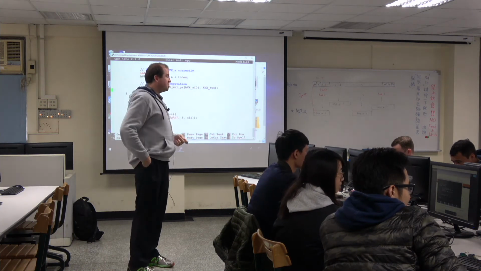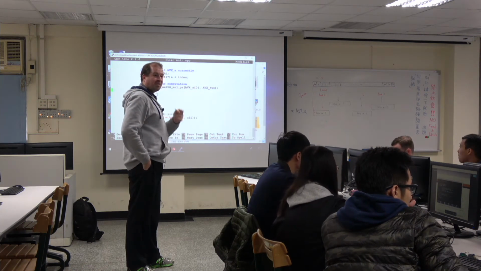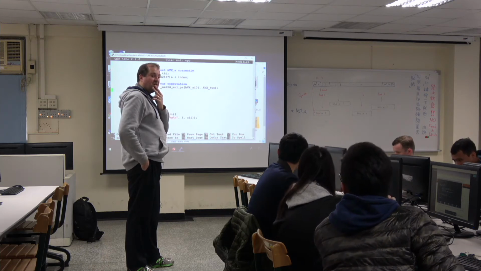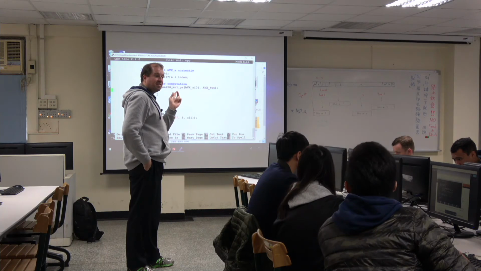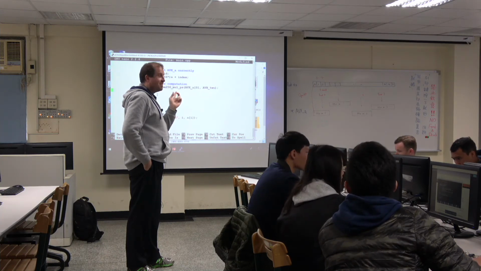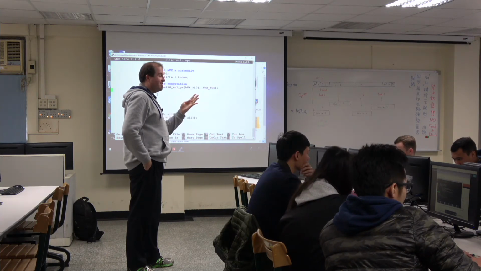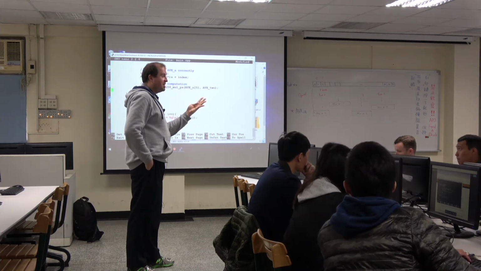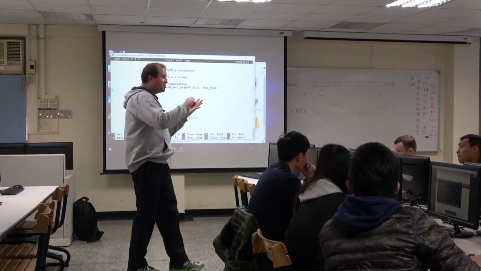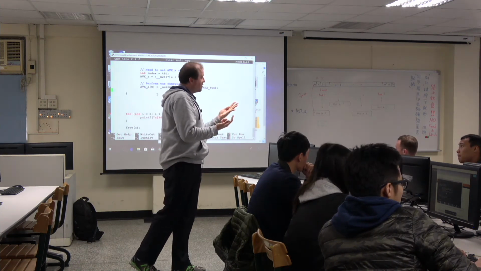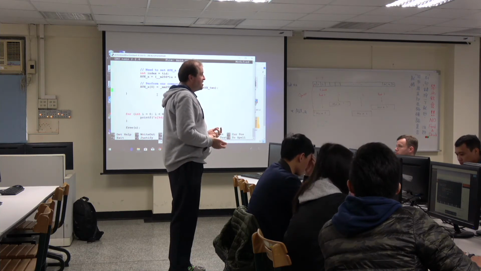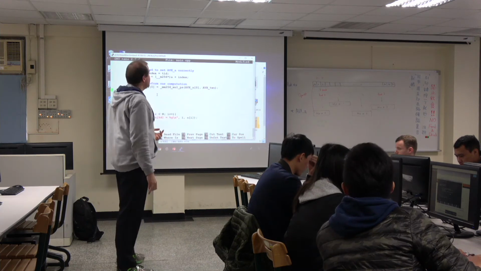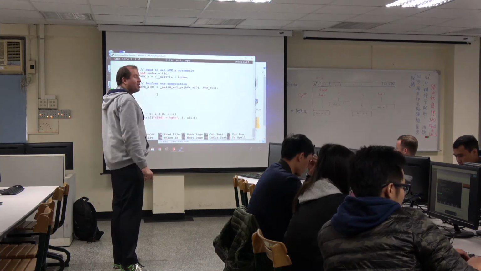So the theoretical speed up for this code is... what's the theoretical speed up for this code? 4 times, because we're using OpenMP, and each cycle we're processing 8 floats instead of 1. So 4 times 8 is 32. The theoretical parallel speed up for this code is 32 times.